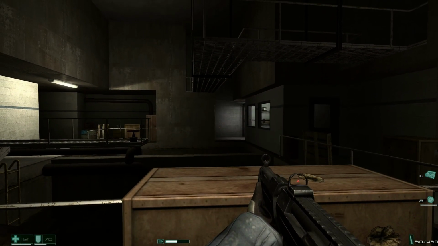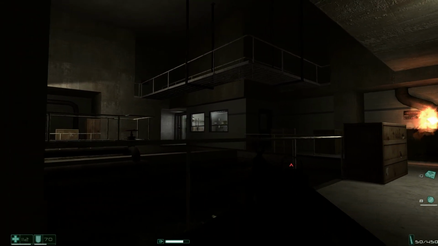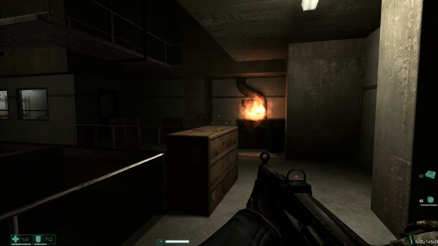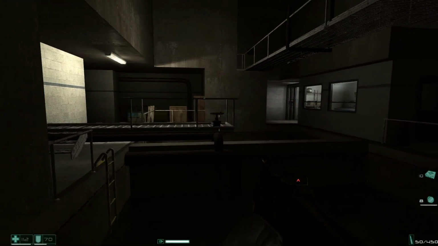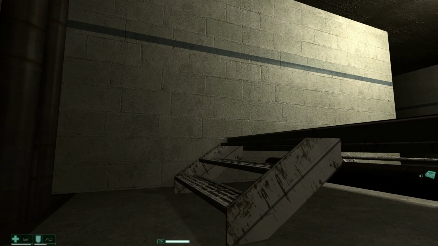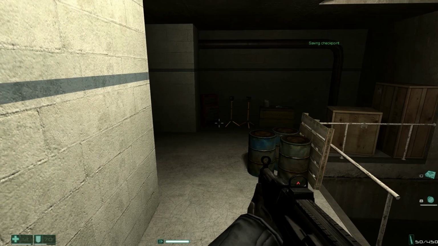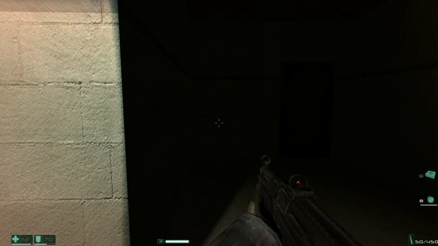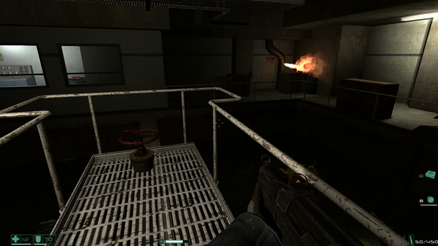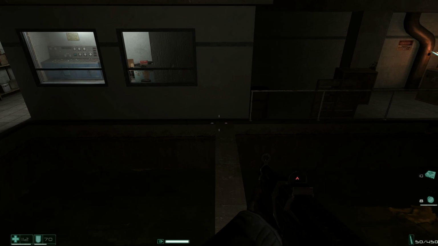Where'd he go? Well, where'd you go? I think he dove back into the room. I don't know. Now that thing's going off. It's gonna burn me if I go that way. Dive in the water, I guess. Where did that dude go? Checkpoint save. Huh. Very strange. It's like he fell in the water and then despawned or something.